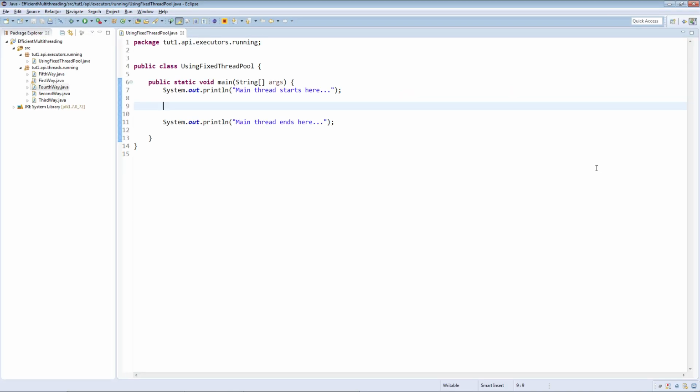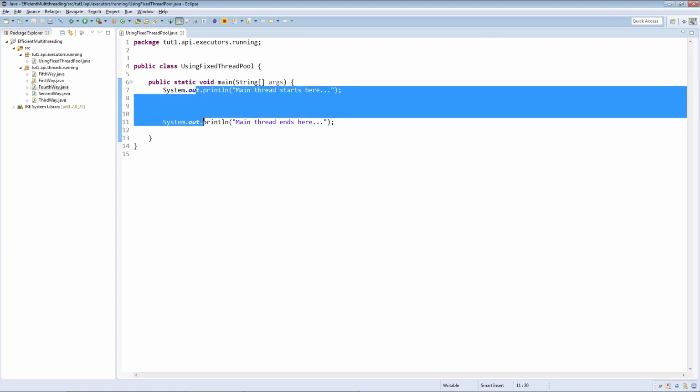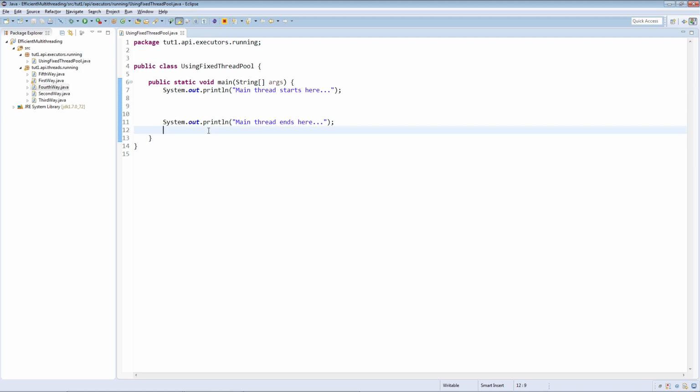I have already created a skeleton class called UsingFixedThreadPool that has a public static void main method with a couple of sysouts signifying the start and end of the main thread. We also need one or more runnables that can be executed by the fixed thread pool executor.